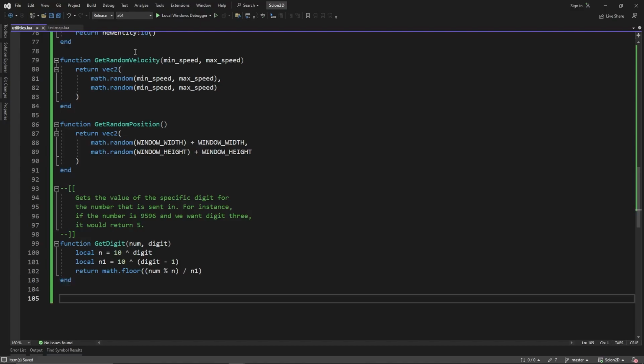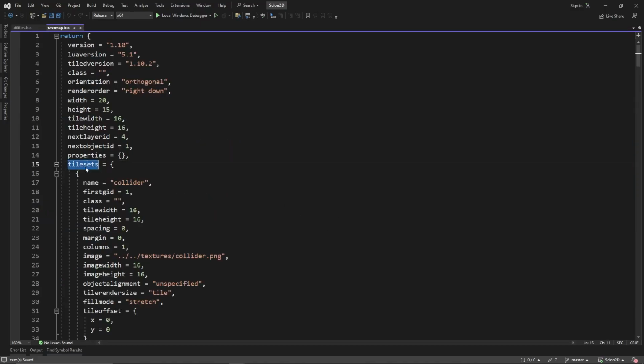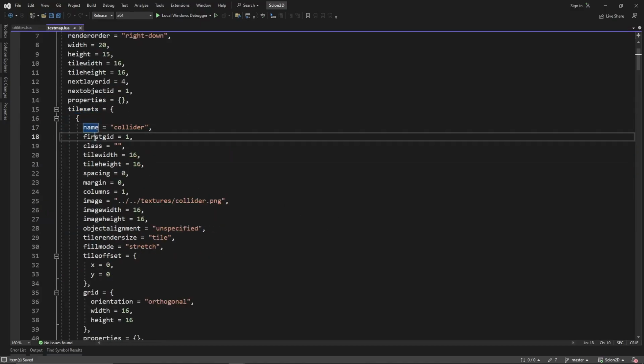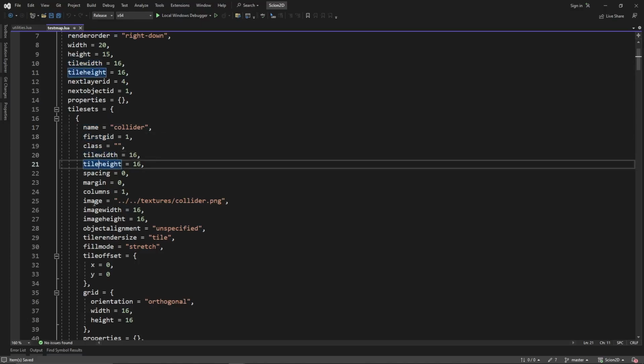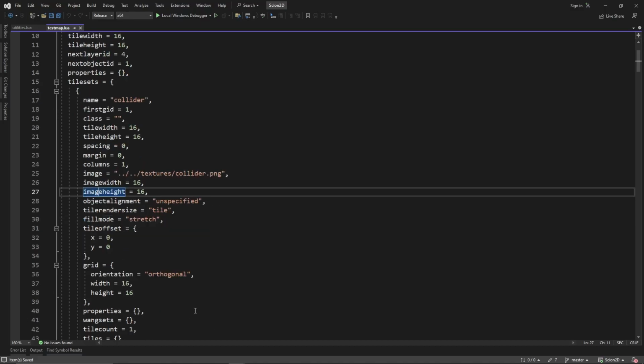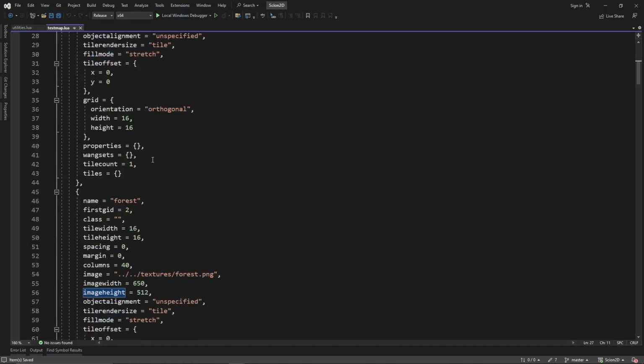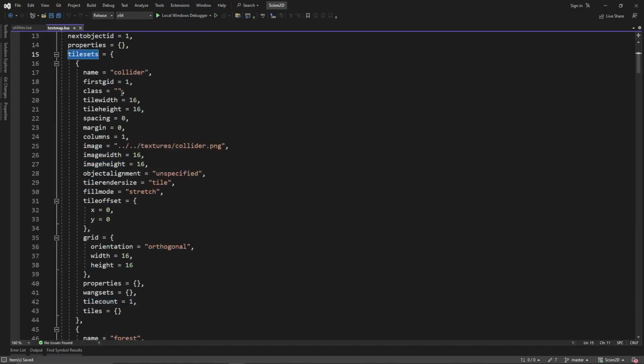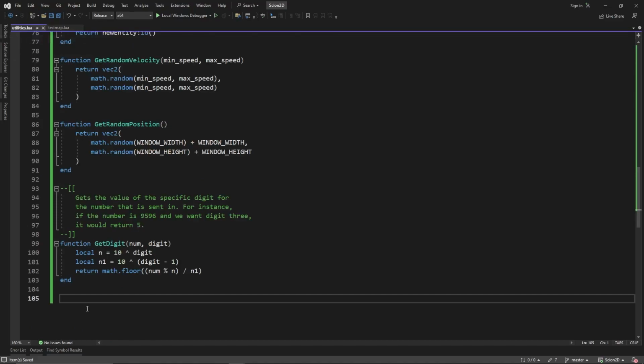All right. Okay, so if we go back to our test map, the tile sets, we only care about a few things. We want the name, first grid, tile width, tile height, and the image width, image height. Everything else I don't really care about, so we can just get rid of that. You can probably do other stuff with it, but I don't really worry about it. I guess we could use the tile count. We only need a few things from the tile set, so it would be a good idea to create a Lua class for tile sets.